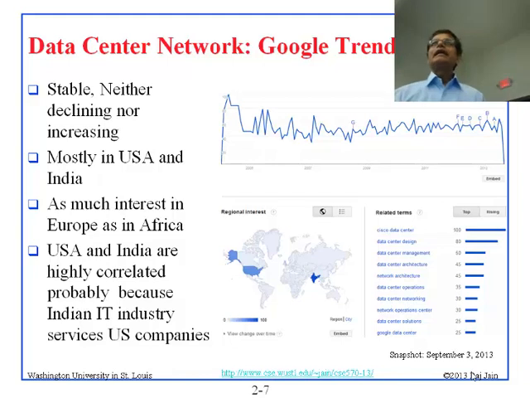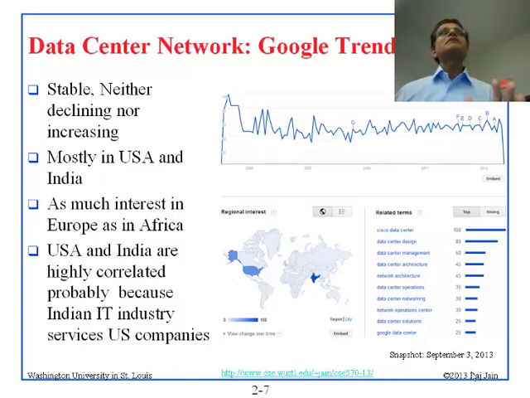This is something that is continuing. All right? And where are people interested in it? The whole thing is USA. This is Alaska, which is part of the USA. So that is USA and then India. Period. So what is happening in the rest of the world? They're not interested in data center. I don't know. But this was something that I found time after time, that there's a lot of correlation between India and USA.